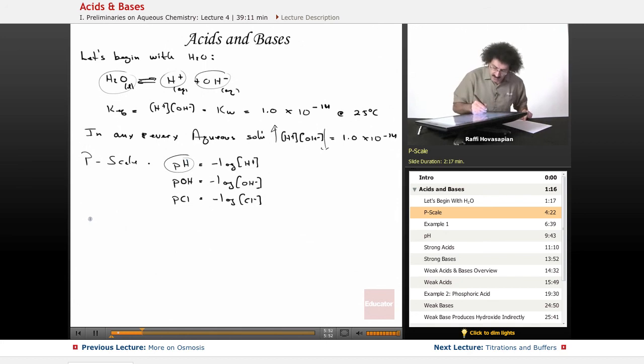If the hydrogen ion concentration times the hydroxide ion concentration in any aqueous solution is equal to 1.0 times 10 to the negative 14, well, in terms of pH, if I take the negative log of both of these, I get the following. I get the fact that the pH plus the POH of an aqueous solution is equal to 14. They're the same thing. One deals with concentrations directly. The other deals with a different representation of concentration.